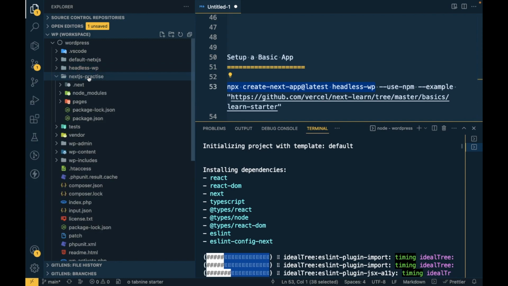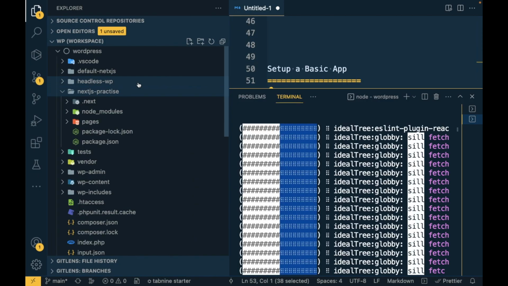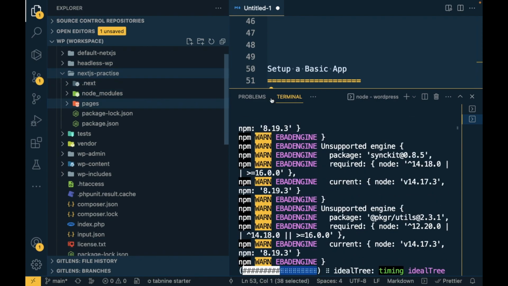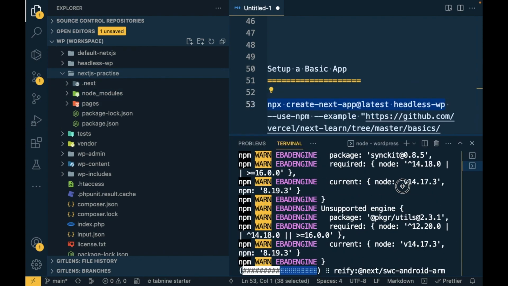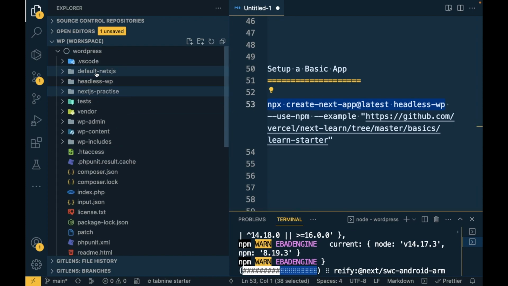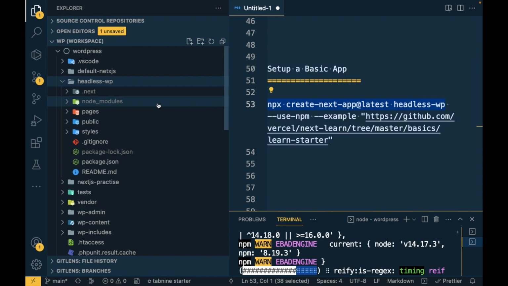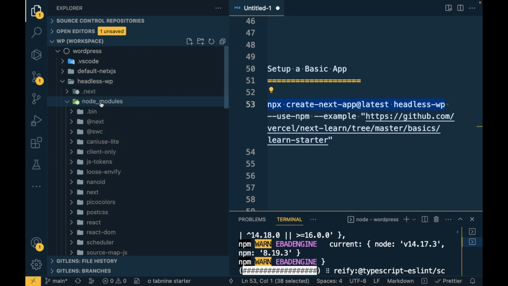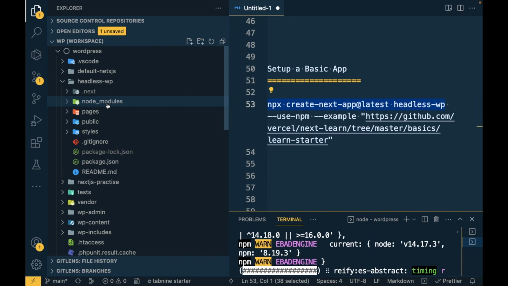While this is installing, let's observe our folder. So, headless WP. Inside you will see .next and node_modules. These are some dependencies which we will need to run a Next.js app.